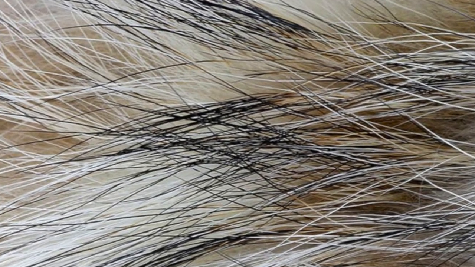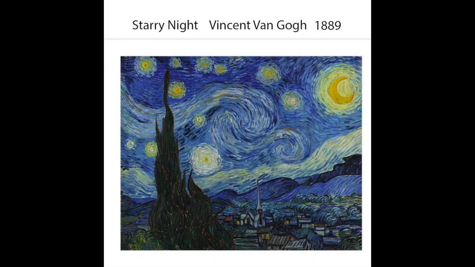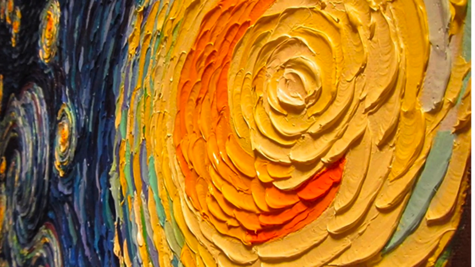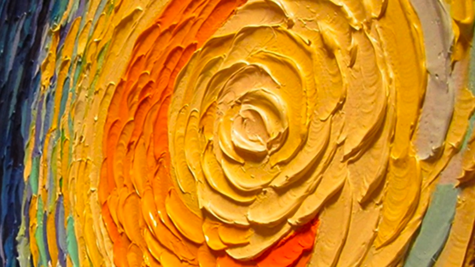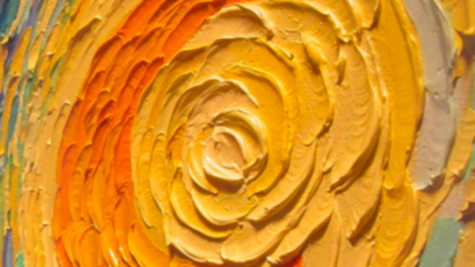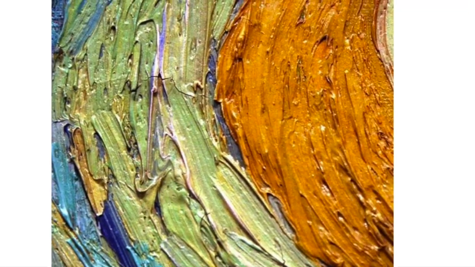You can even see these in paintings. I've already put one example of Vincent van Gogh there, this is Starry, Starry Night. Now, Vincent van Gogh used a very amazing technique where he would build the layers up. You could see the textures, you could touch the textures. We call this expressionism. It was the next one on from impressionism.